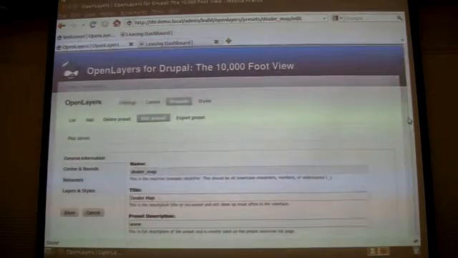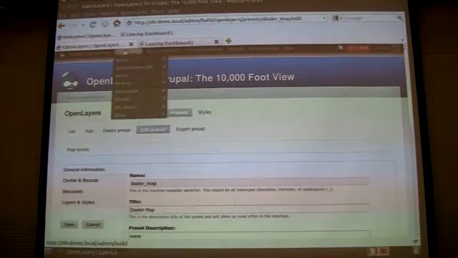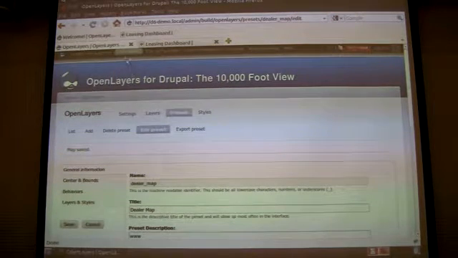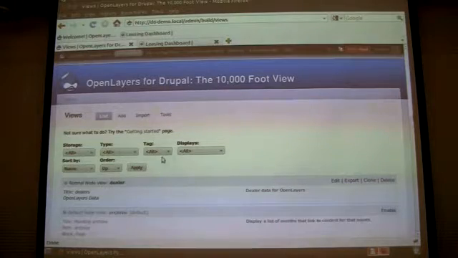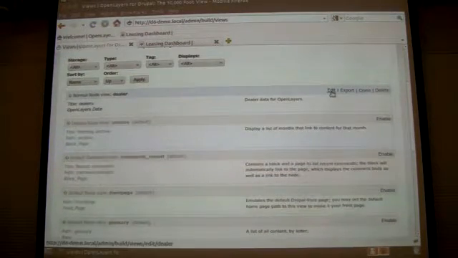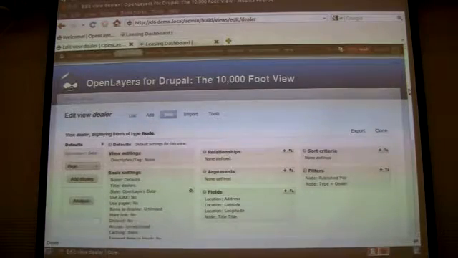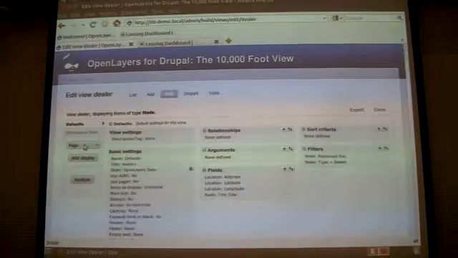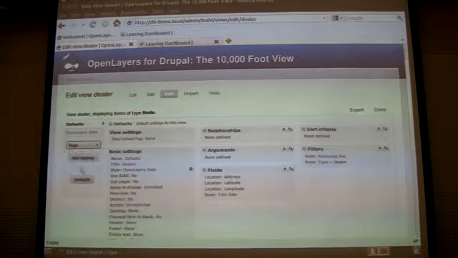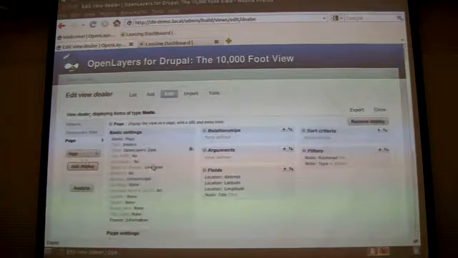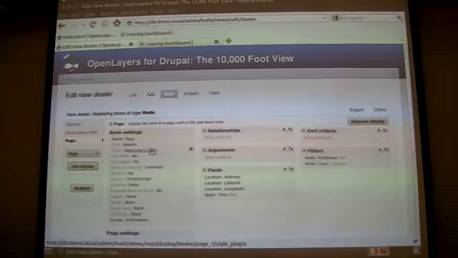Okay, so the dealer map preset is defined. The last piece, and this is actually the easiest piece, is to go back into views. We'll bounce back to our OpenLayers view because it's already defined. Now that we have a preset set up, it's going to let us define a new page.